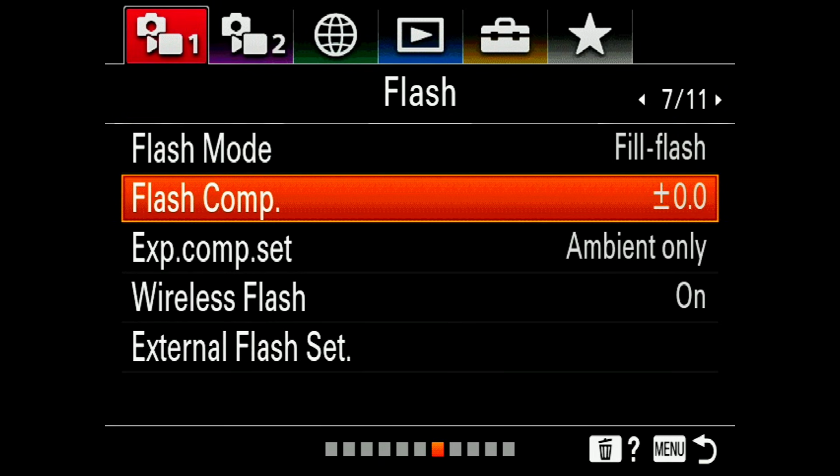So that is with TTL. To prove that works, I'm going to go into the menu and change the flash exposure compensation to -2.